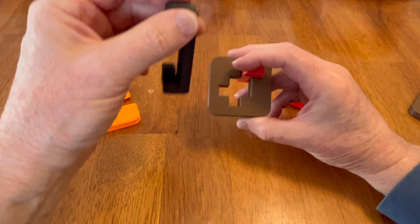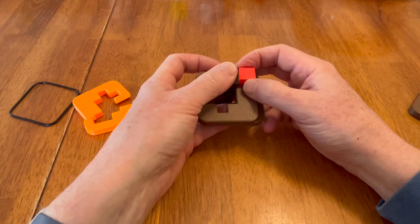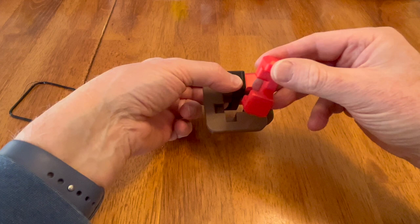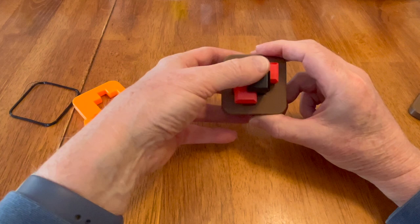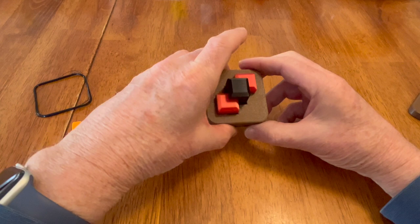Red and black pieces will go in first. Just make sure you orient them properly. And the black piece will slide up right next to the top red piece so that you can insert the last red piece. Helps to have three hands. But you can see there that that's out of the way, and I have an entry point for that third piece. It's easy to rotate these, and then you're working forever trying to solve it. But that will allow you to get the three pegs in the proper orientation and the first two plates on properly. That third is impossible unless you know how to solve the puzzle, so taking this two-part plate really aids in assembly.